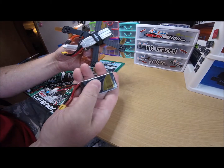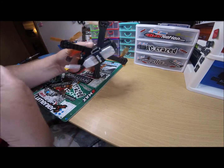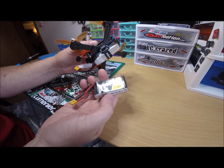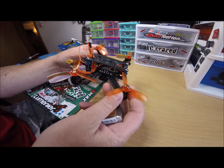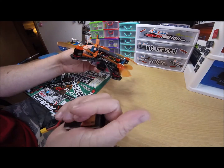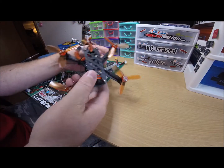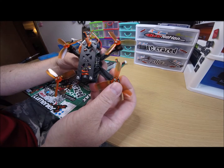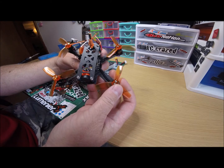But this one wasn't warm at all, and it wasn't too heavy, even though this one is 54 grams and this one's 41 grams. So it's what, 13 grams heavier? But it didn't really matter. I mean, the motors didn't get hot at all. They were warm, but they weren't hot, so that's good. But yeah, it turned out pretty nice. I like it how it is, but it's going to be even better when I shave off like 15 grams of weight.